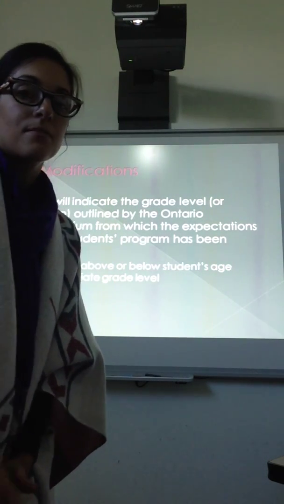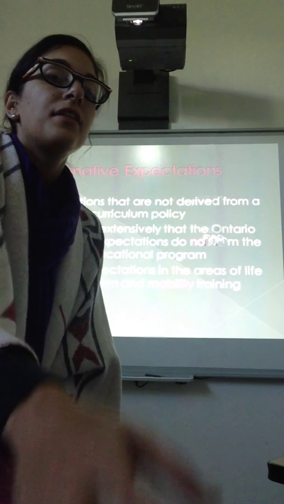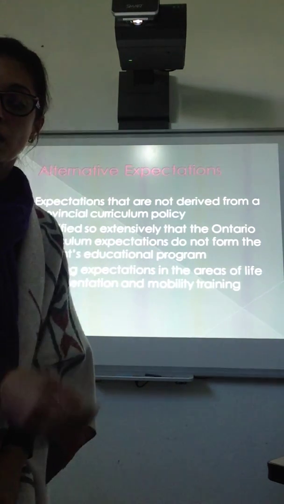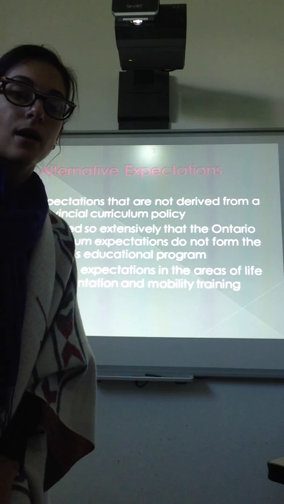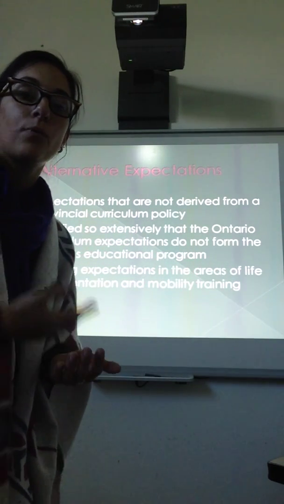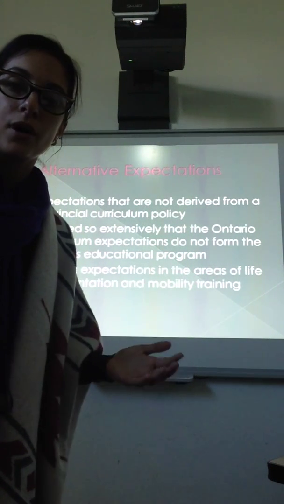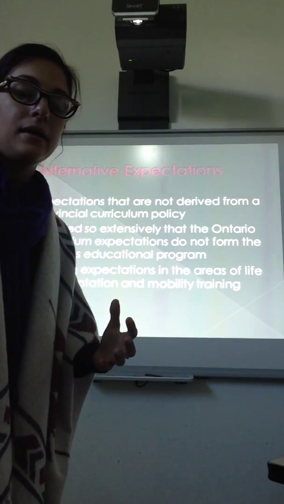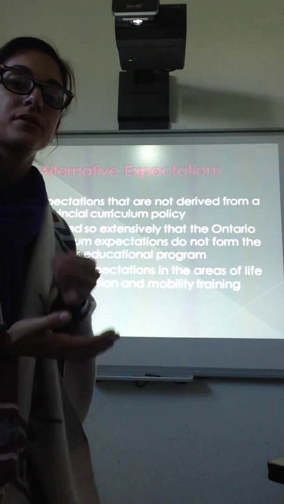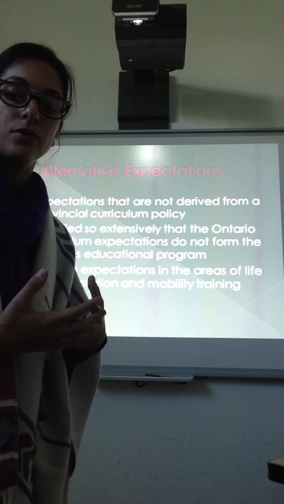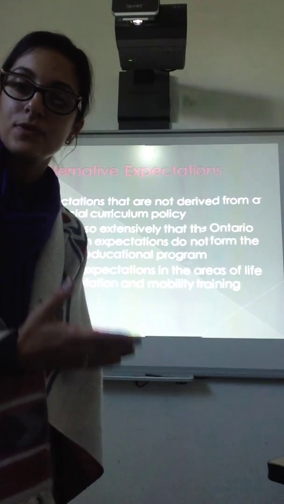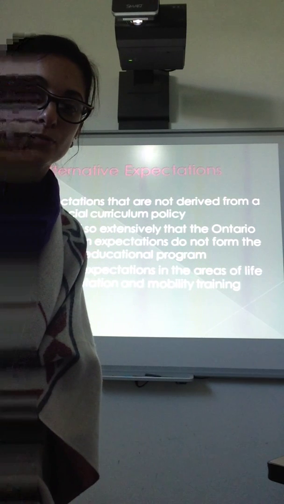Now, sometimes the modifications aren't enough. They need alternative expectations. This is not derived from the curriculum anymore. We would focus more on life skills, teaching them how to function at home and outside in the community, what is appropriate and what is not appropriate, and really preparing them for being outside of school. It's really important to note that you do not receive the same grading or the same documentation for completing school. This is, however, aimed to promote student success and life skills. This would typically be seen in the intensive support programs.